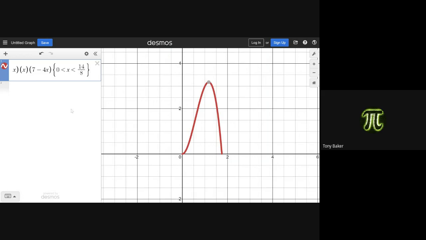So even though technically it's a polynomial with a domain of all real numbers, since it was a real life problem, there are restrictions built into that. So my domain would be from 0 to 7/4 in this situation. And that would be the part of the problem that I would have. When you're looking at domain restrictions, sometimes we need to look at that as well. It's one of the domain restrictions that's very rarely talked about, and actually is probably the most important one that's going to come up most often. If not, you can get some really crazy answers when you're looking at some problems.